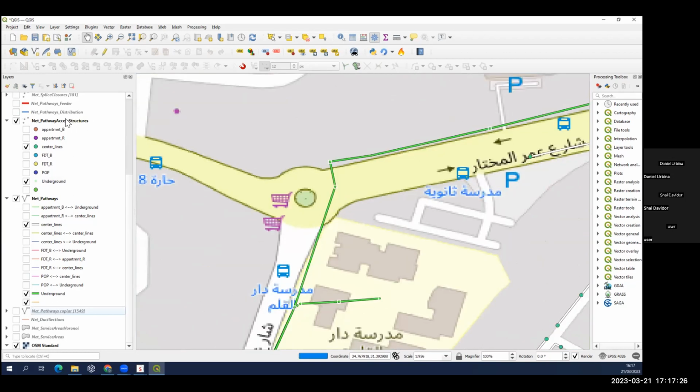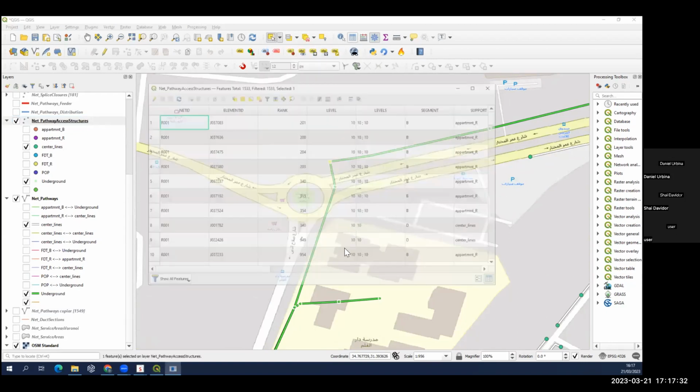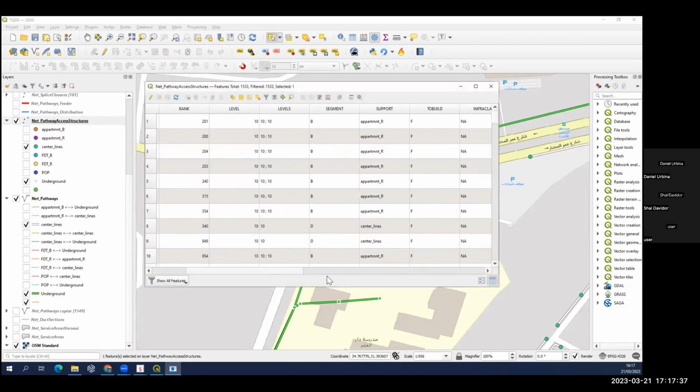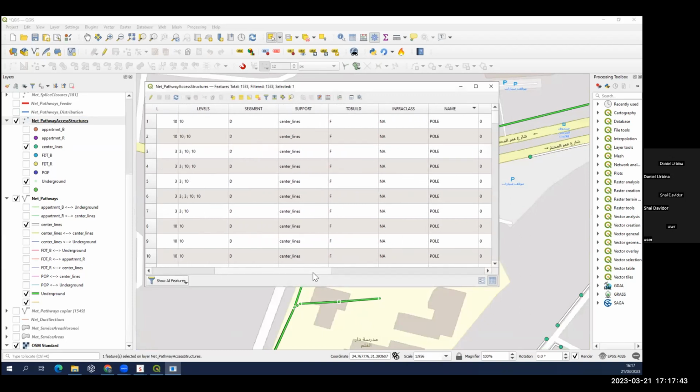Even if I select this chamber, let's see if I have the attribute table, support name. I have this info. So this is from the pole layer because I imported the poles in center line.